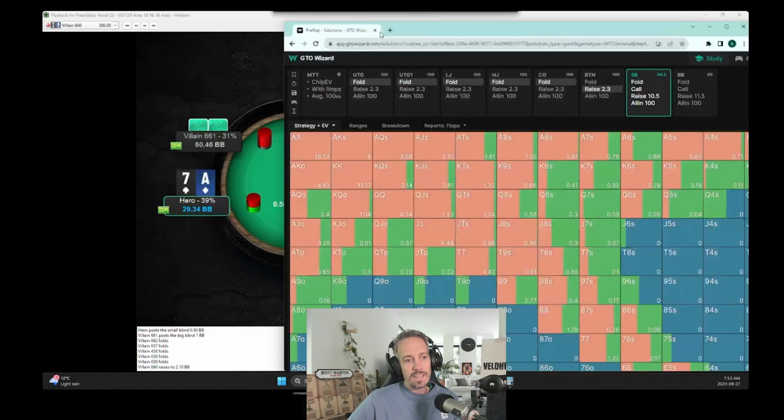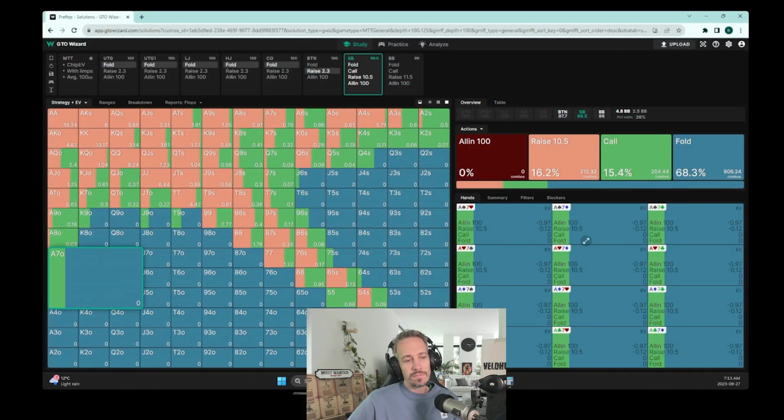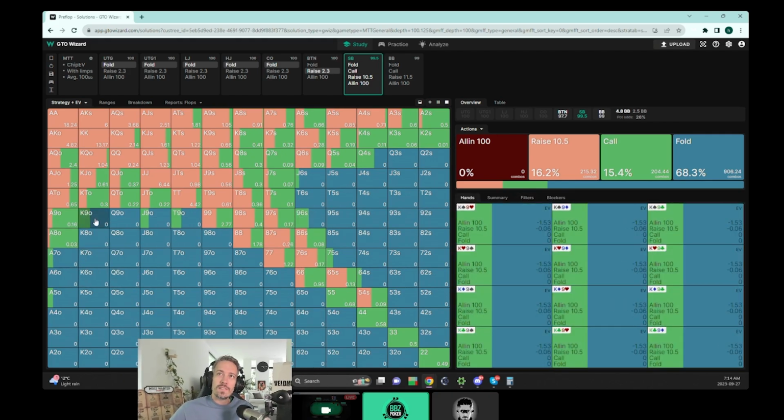This is just a quick example. So this is 100 big blinds. You can see that it's still worth 0. It's mixing between call and fold, which means both answers are worth the same amount of money to us. I understand that graphically it looks like it mostly folds. That doesn't really matter. It's worth 0, and that's versus a 2.3x. So if they size smaller, it's arguably going to be a profitable play. So that's A7 at 100.